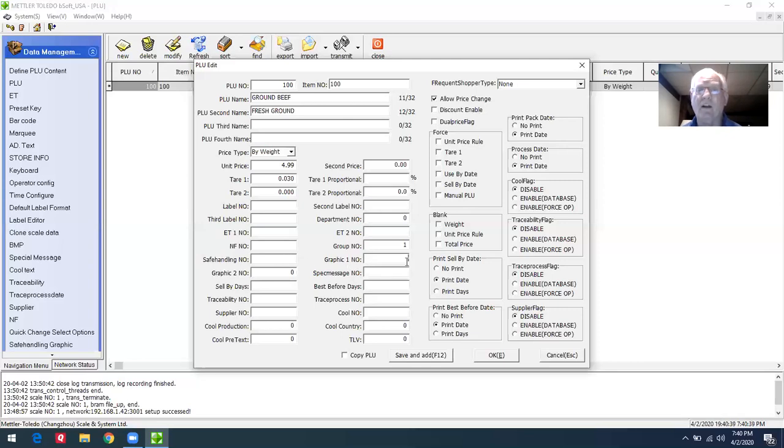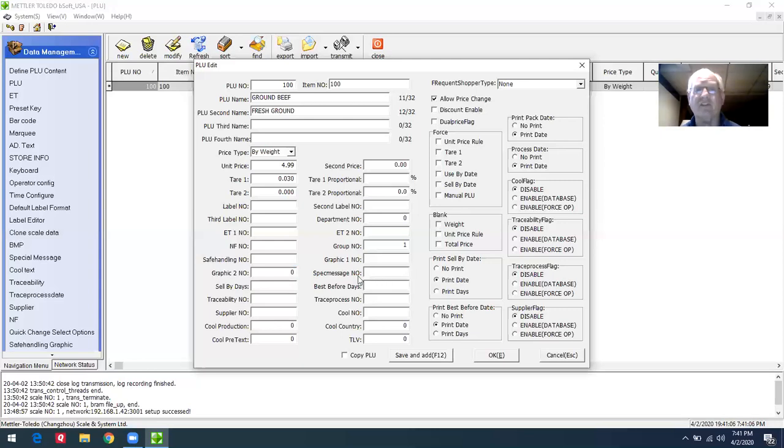Graphic number 1, that can be a linked graphic to print on a specific label. So that could be if this was a certified Angus or something, and we wanted to put that on there and we used the symbol for that, we could. And then we tab to graphic 2. Graphic 2 is another linked graphic.